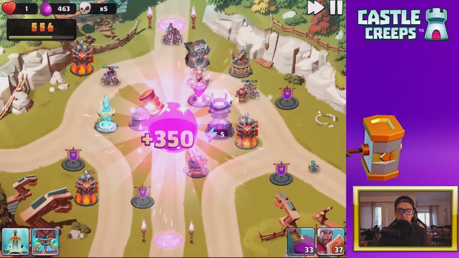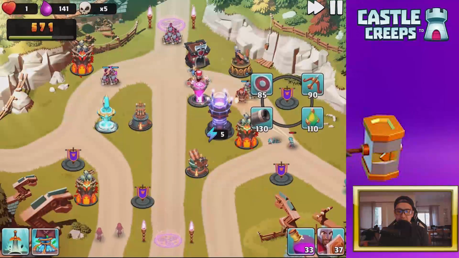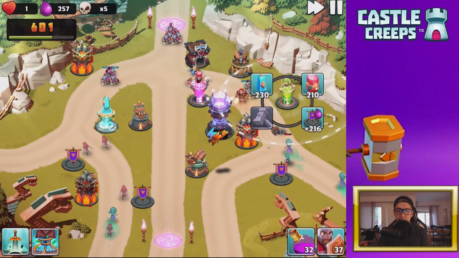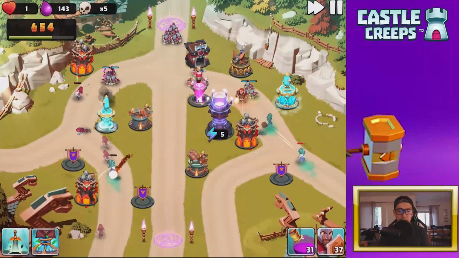Okay, so we're getting close to enough resources. There we go. And we're gonna be building up a magic here, I guess. Yeah, the ice one is good. So building up an ice tower. Okay, even more. Look at that.